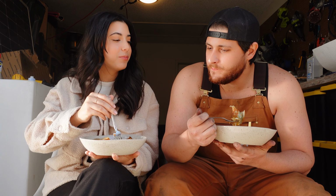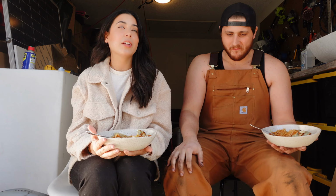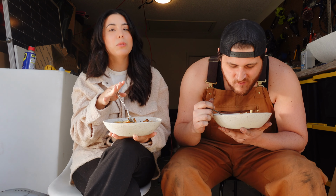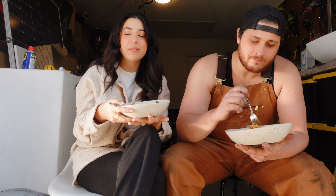Damn, these numbers are good. No better way to start off a good work day. Jordan woke up at 7 a.m. and was working on his Jeep all morning. Now that it's afternoon, we started the roof deck. We put in windows, but now we're going to put in more windows. That's on the agenda today. Beautiful weather. Beautiful van. We're going to finish breakfast.